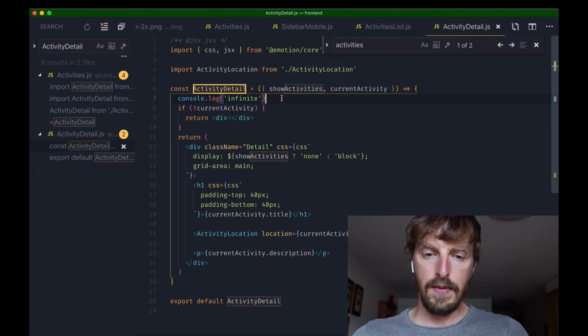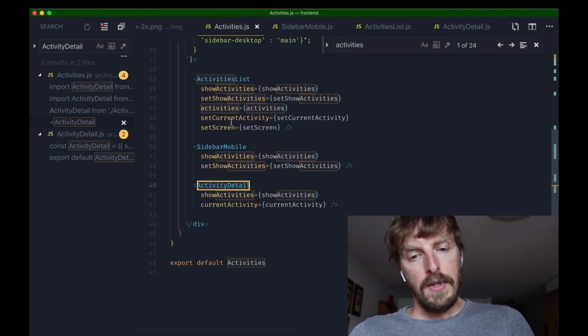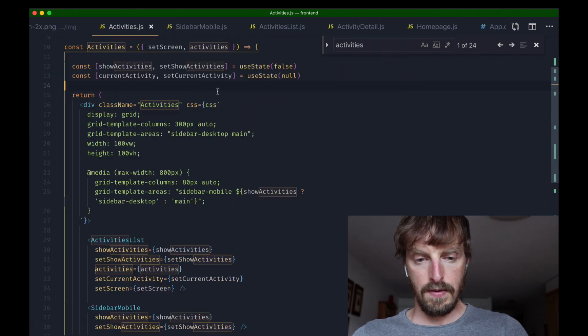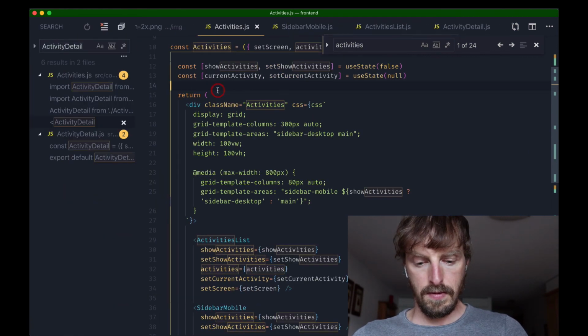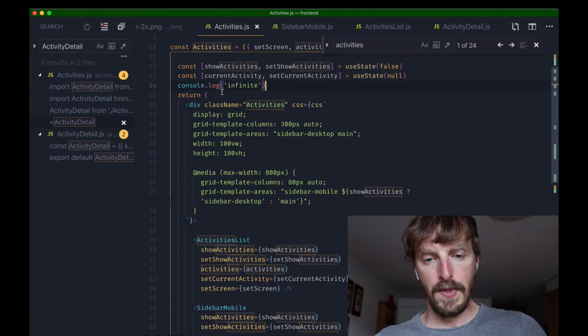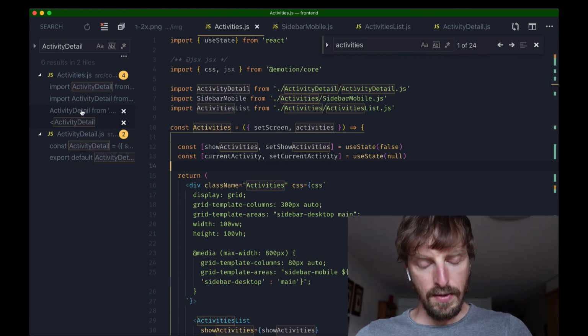So this component is being re-rendered forever with no end in sight. Let me see if this also happens here. Yes. So what am I doing here?